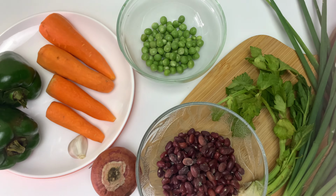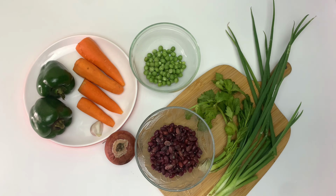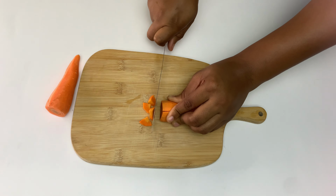So for this, we're using vegetables. We have bell peppers, carrots, spring onions, kidney beans, so many other things. So now cut your vegetables.